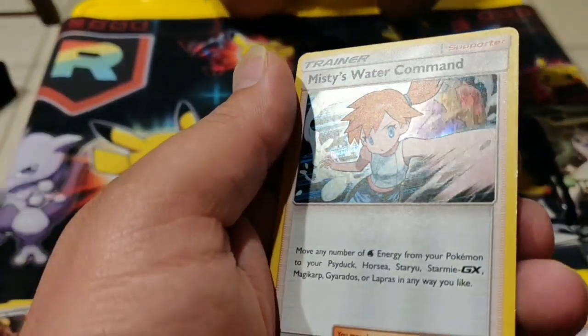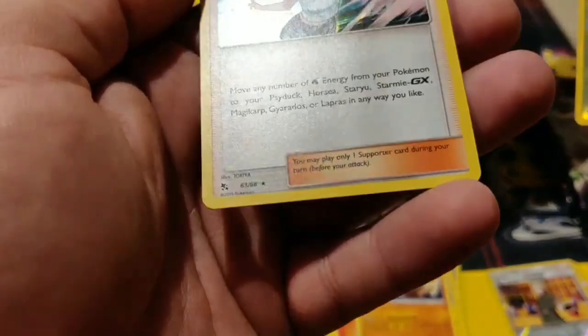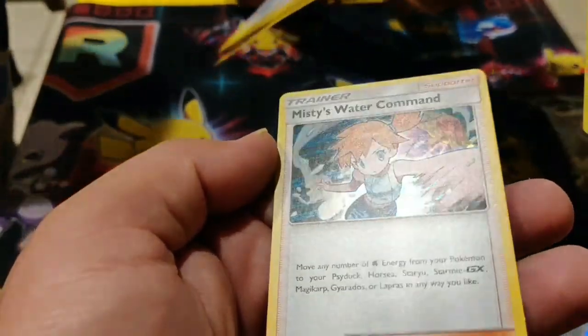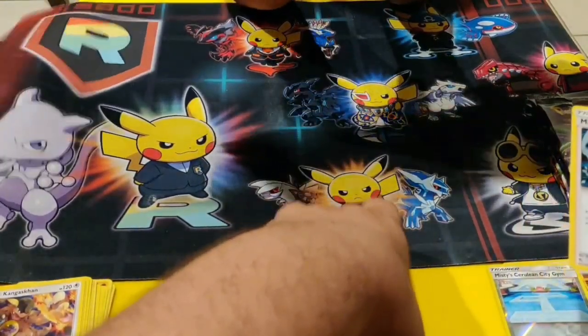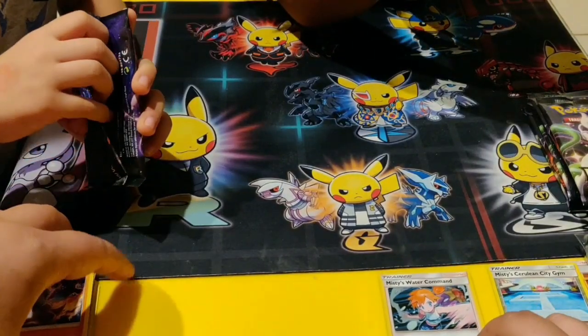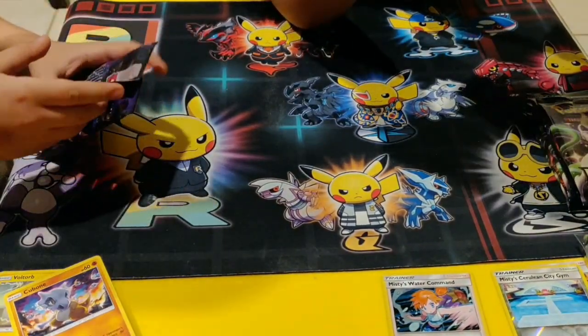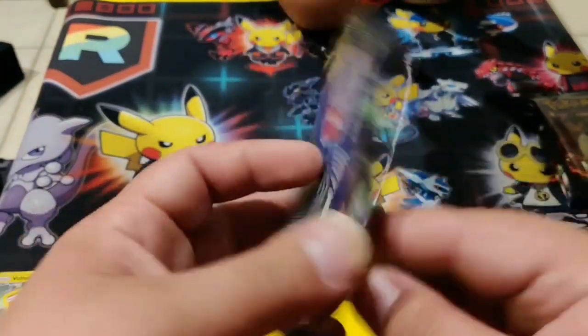Misty's Water Command Holographic. We pulled our first holographic, Anna. Cool, look at that holographic. That's our first holographic trainer. Yeah, I want Shiny Bulbex too. We got 3 reverse holographics. Now we have Mewtwo time.